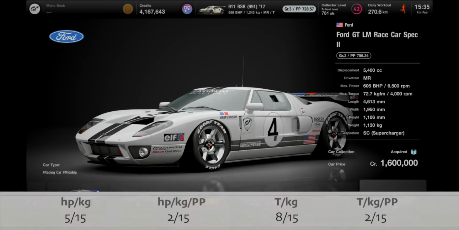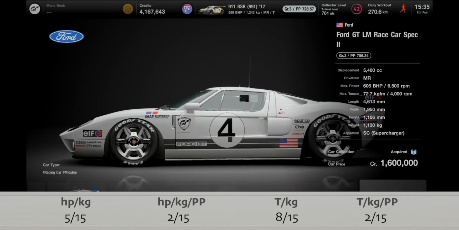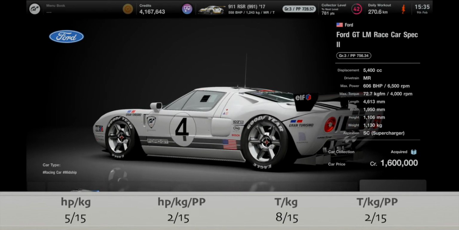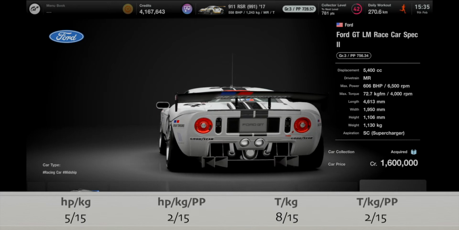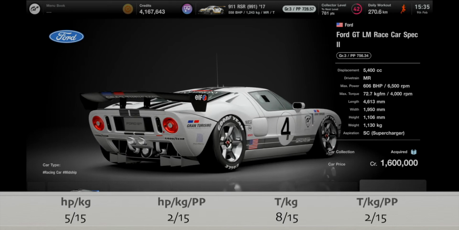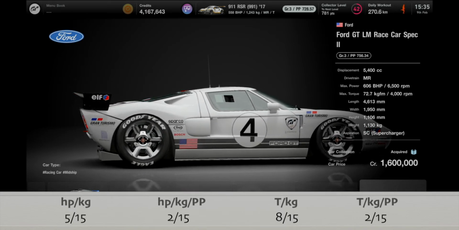Ford GT LM race car Spec 2. And it had amazing specs, or at least really good specs. But this is the most expensive car in the Gr.3. Most of them cost 450,000. This one was 1.6 million. Lower the power a lot there. And then we go for a ride.